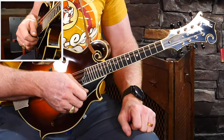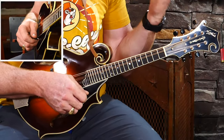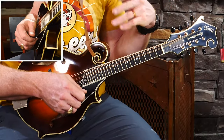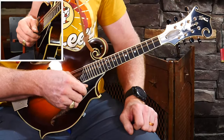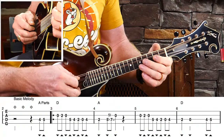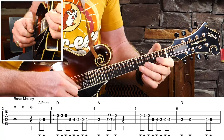Let's play the basic melody slowly. We're just going to play one time through the A part and one time through the B. If you were performing it, you would repeat it. You'd play two A's in a row and two times through the B. Here we go. We'll come in on the fourth beat together. One, two, three, four.